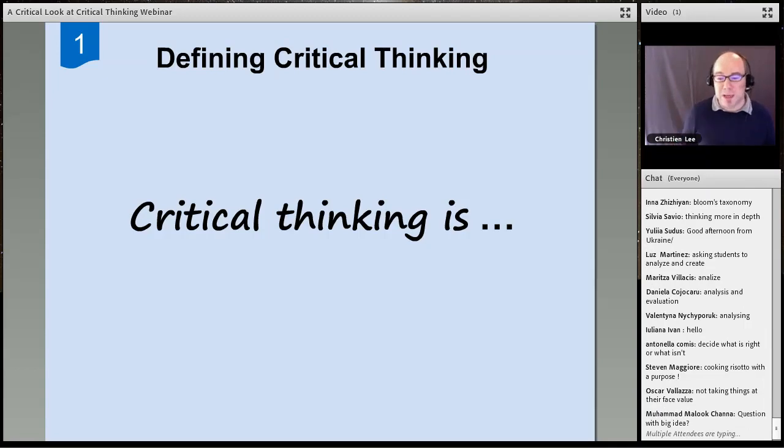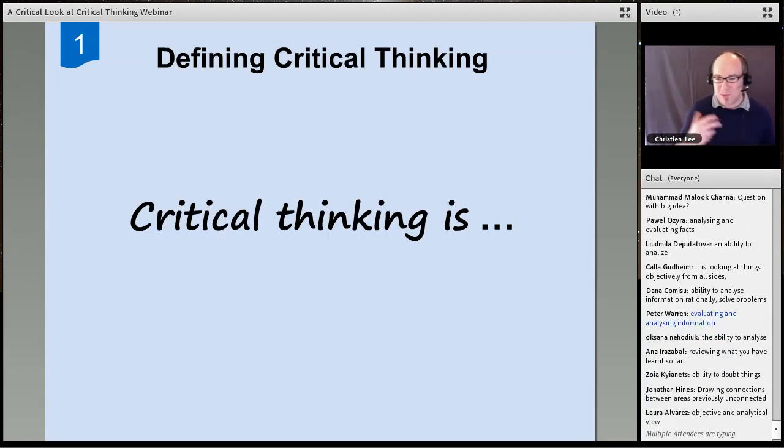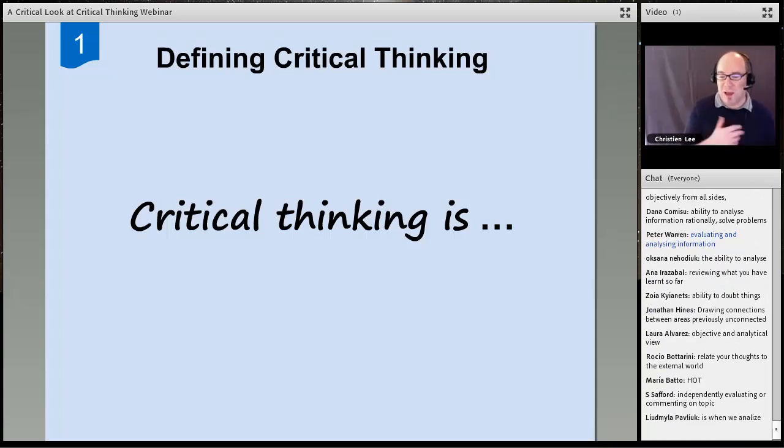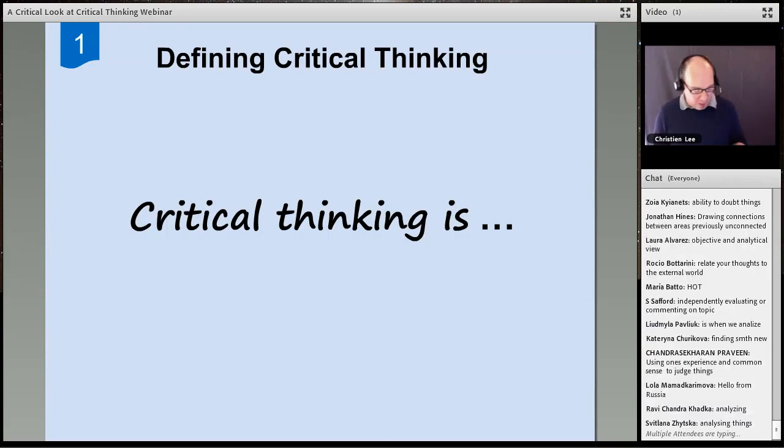So some very good ideas coming in. I can see thinking outside the box, analyzing this, looking at things from different sides, trying to understand things analytically, and I'm sure all of those are right.